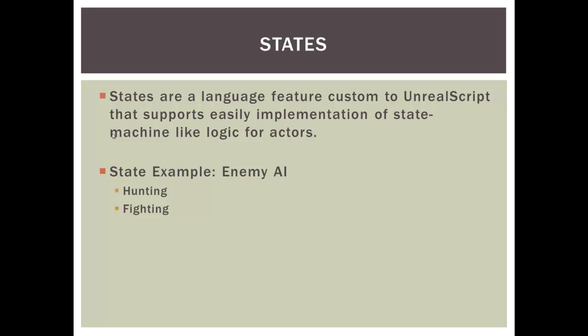So hunting would be when the bot hasn't found a target yet, but it needs to search around the level. It's looking for pickups, it's looking for weapons, but it isn't doing any aggressive action yet. Now fighting might be a state that occurs when the bot encounters a player or another bot. And in this state, fighting, the bot would make decisions based on firing at that enemy or strafing to avoid projectiles. But basically, we're taking a complex concept like enemy AI and breaking it into simpler parts, simpler states like hunting and fighting. So the state system lets us break down stuff and handle complex topics much more easily.